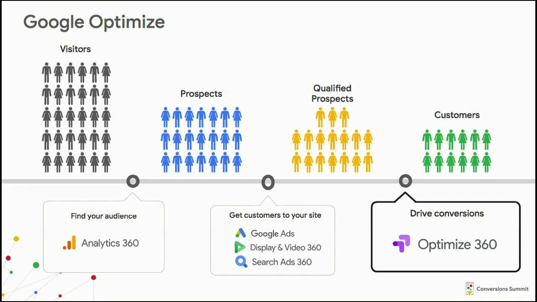And that's where most businesses spend a lot of time and a lot of money. Thank you very much, by the way. But once you get there, what do you do? Now you have all these qualified prospects at the front door of your business, in which case, your website. How do you take them from that front door through your store to the cash register, which is the point of conversion? Now that last mile of conversion is where Optimize comes in. And so it's Google's conversion and growth tool to drive that last mile of conversion.